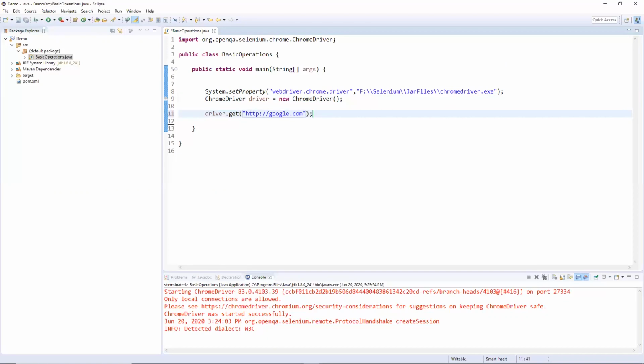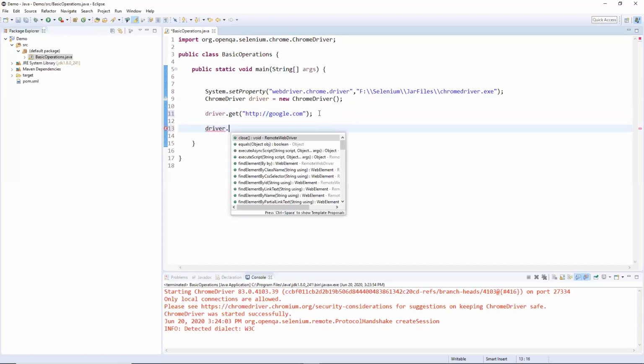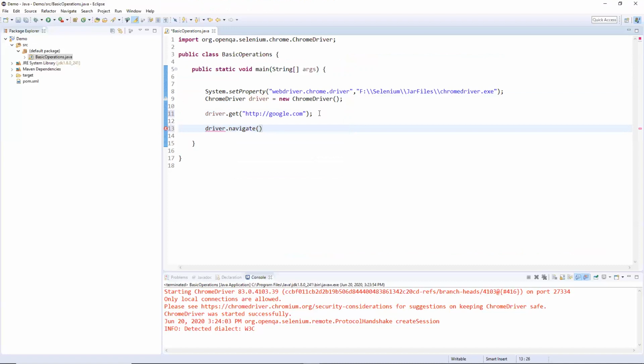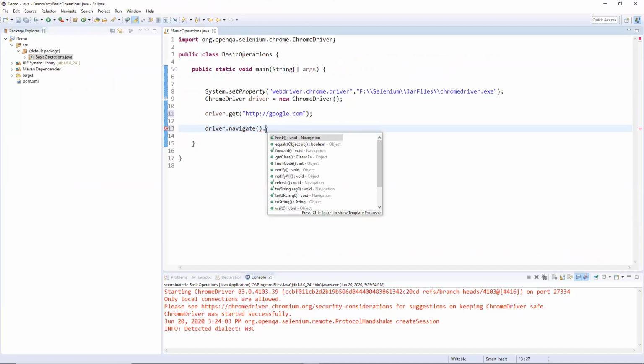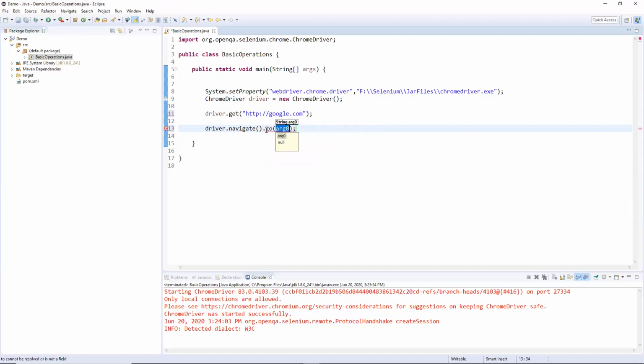Another option is you can also navigate to a particular URL using navigate methods. So if you go to the navigate method here, we have a function called to, right? So using this, you can also go to some required URL. Let's say I wanted to go to facebook.com, right? So first it will go to Google, then it should go to facebook.com. Clear? Let's save this and run it.